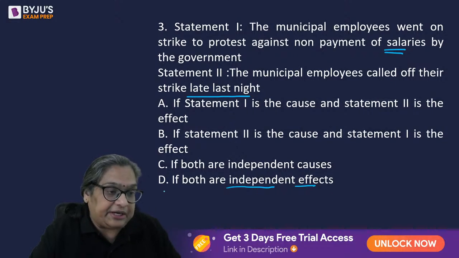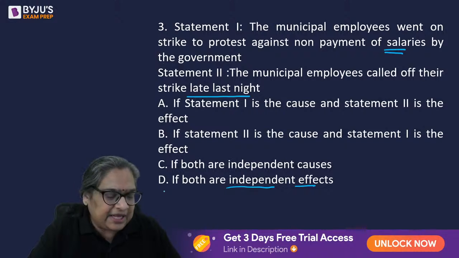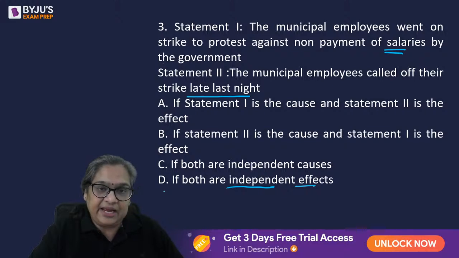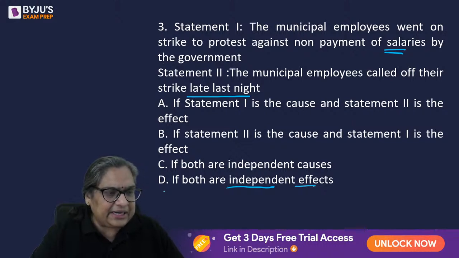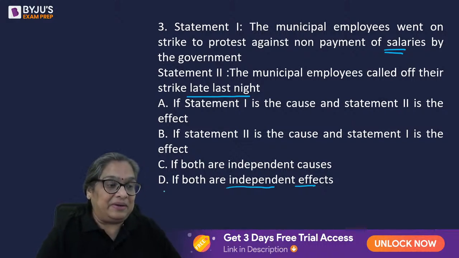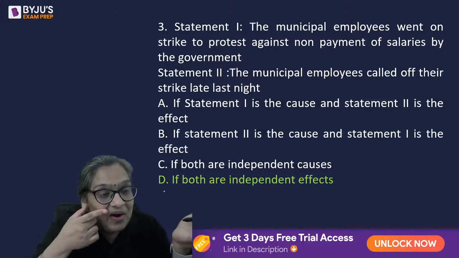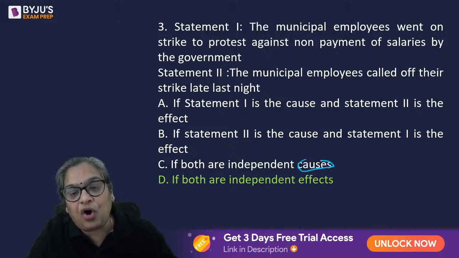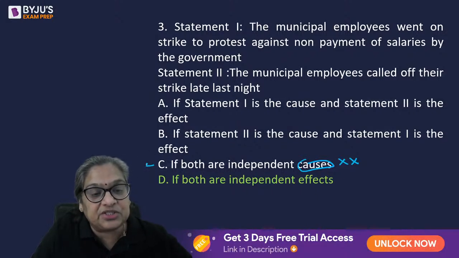Shweta, what do you think it is? That there is no connection between the two. Okay, that's what Vikrant says. Do you agree with him? Do you think it is any other answer or is it D? Strike has been called, strike has been cancelled. Any connection? All right, both of you are correct. Both are independent effects. There is no confusion between C and D. I told you, Vikrant, there cannot be an independent cause. Nothing can be independent. This option is useless.